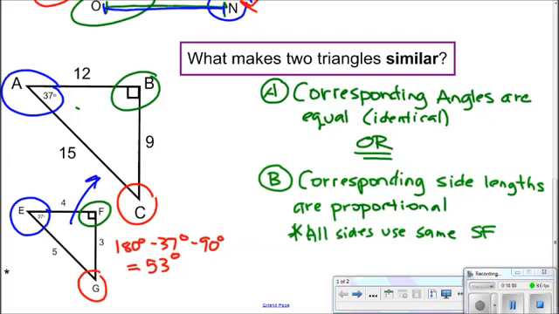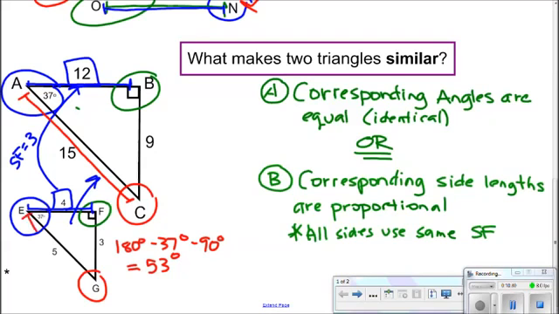Okay, and so it's always easiest to look in the enlargement direction. And so we're looking from EFG to ABC. And so the two side lengths that would correspond are the EF and the AB. So we need to think what happened to 4 to turn it into 12. And because it's an enlargement, your scale factor is going to be greater than 1. And so we get a scale factor of 3 because you need to multiply by 3. If we went in the other direction, the scale factor would be 1 over 3, 1/3.